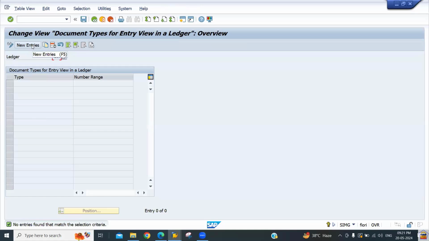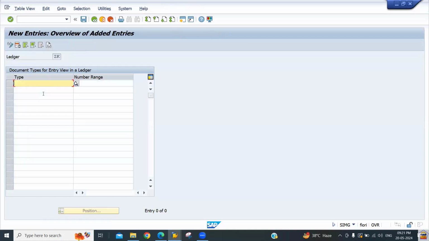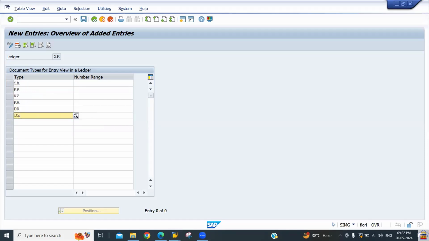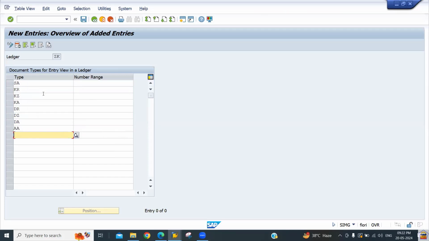Now we need to confirm the document types which we are going to use in this non-leading ledger. Let it be the standard one for the general ledger posting. Then for the vendor invoice posting, payment posting, outgoing payment, and other documents. In the same way for the customer, we have DR, DZ, DA, and for the asset posting, depreciation posting, AF.